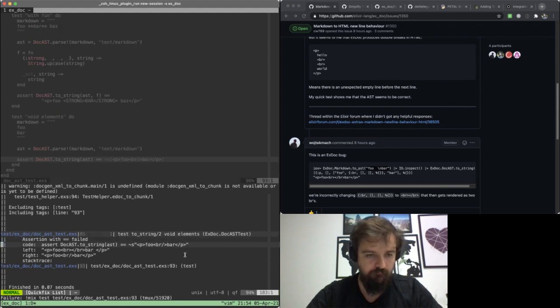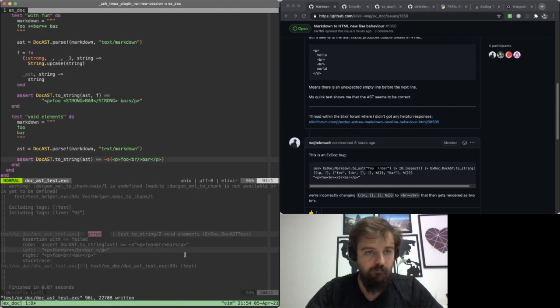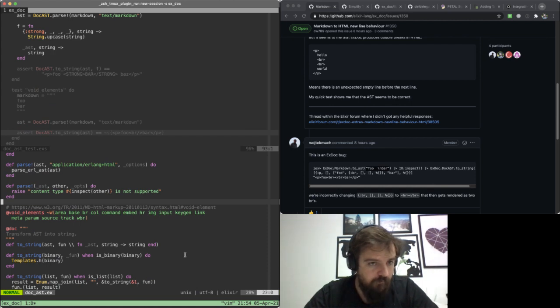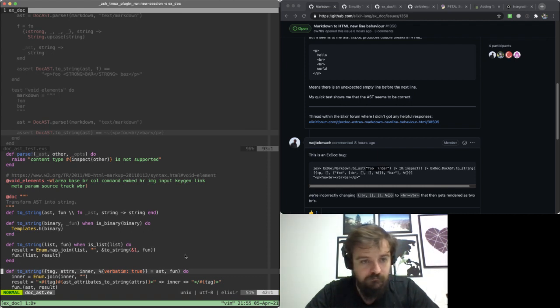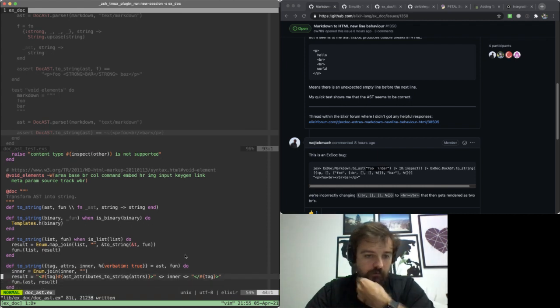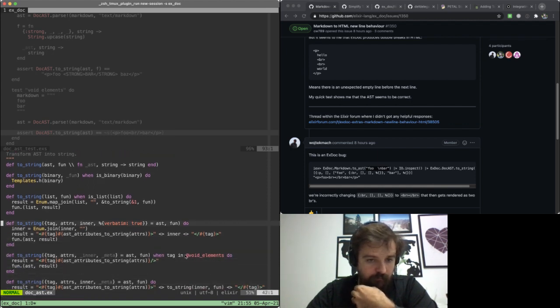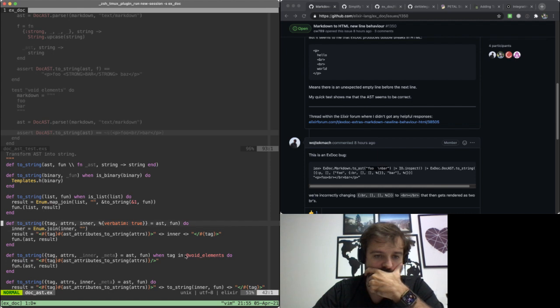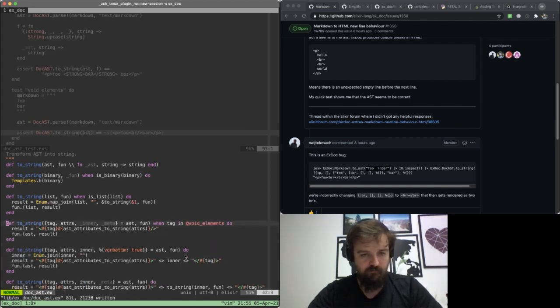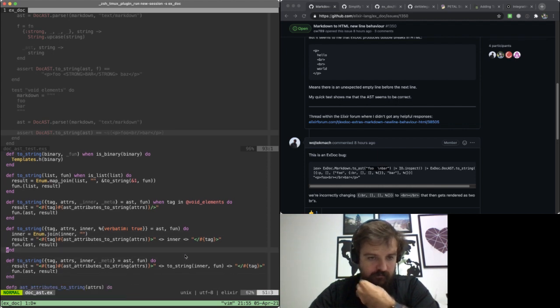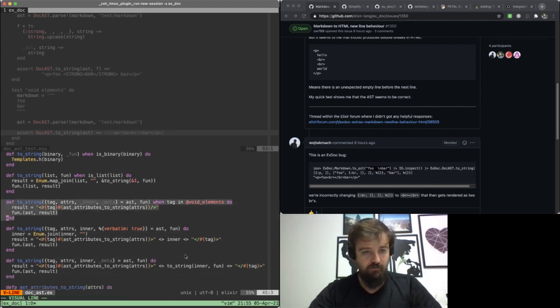Yeah, test failed. So looks well as I was hoping. So all right, the problem probably is that verbatim true, maybe it matched on this before actually matching on this. So what that means is that I actually need to match on those first, on the void elements first, right?